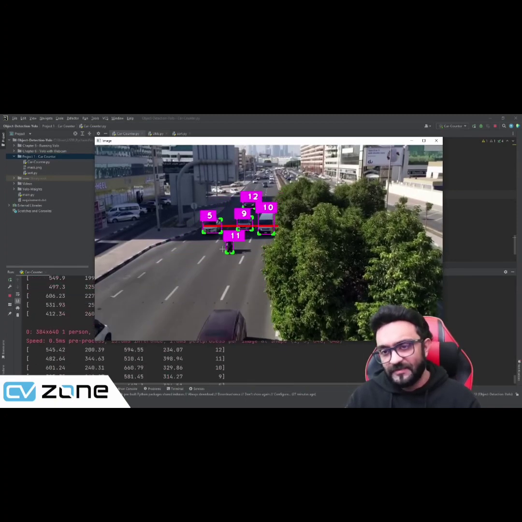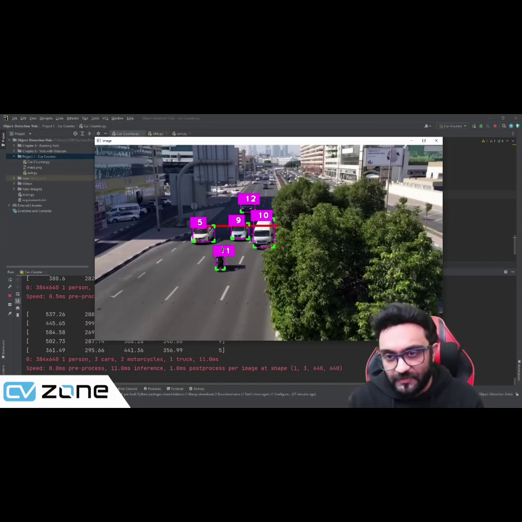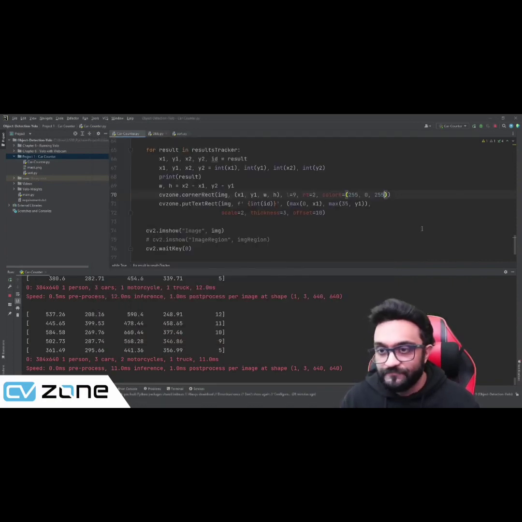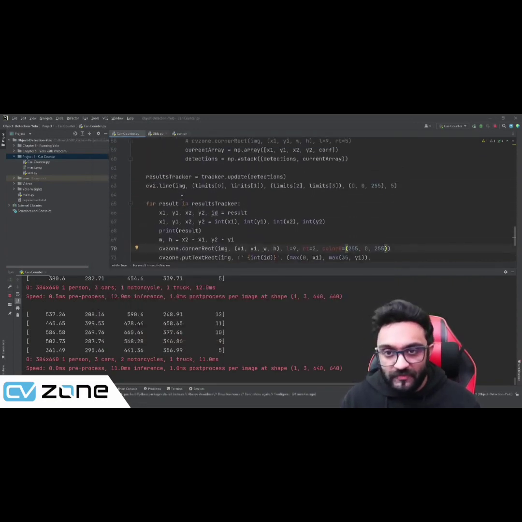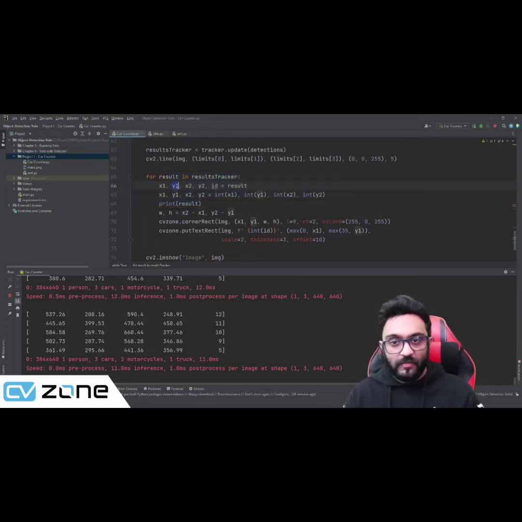So the next step is to find the center point. Once we have those center points, we need to check if that center point actually touched this line. If it touched the line, then we are going to say it was a count. So that's the idea. So how can we find this? This is our results. We have the X, the Y, the width, the height, we have everything.